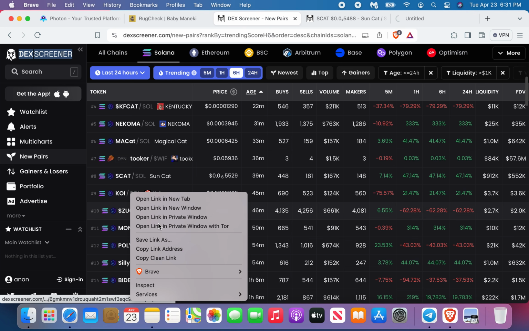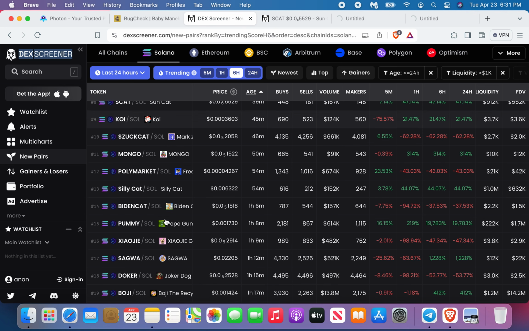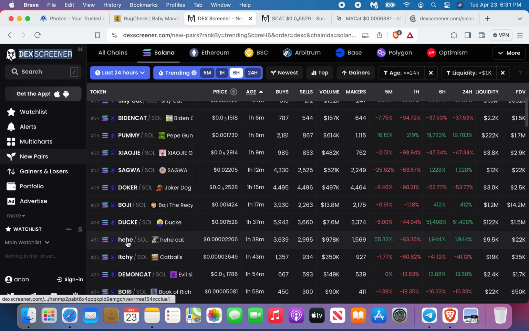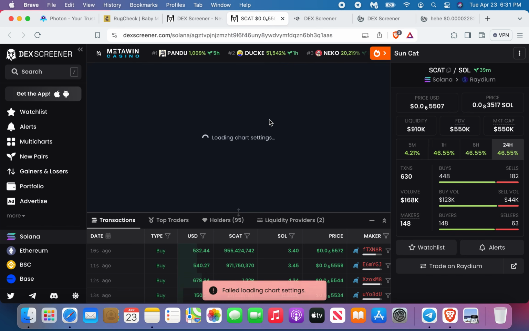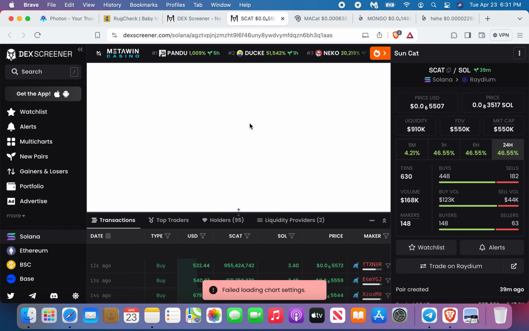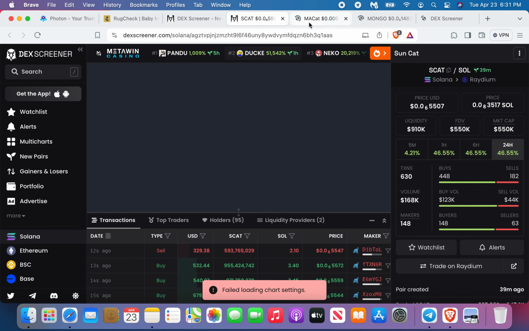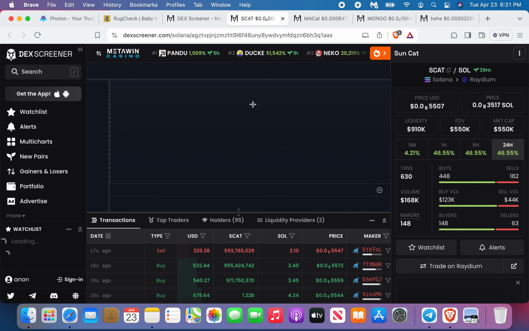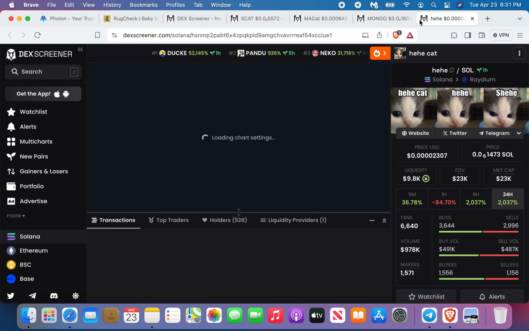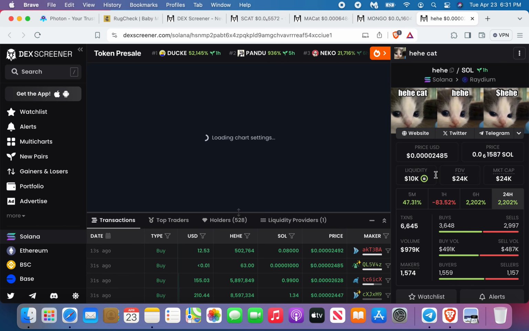Open Mongo in a new tab. I'll open like 4 examples for you. Open Hihi. Okay. There's a formation that I see is very common on the 1 minute and 1 second time frame, and it has a very high success rate. So if you see this formation with new coins, it's promising. And I want to show you the formation because some of these might have it because they didn't completely dump. They're still going.